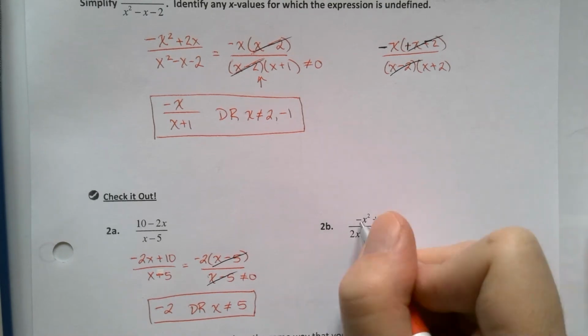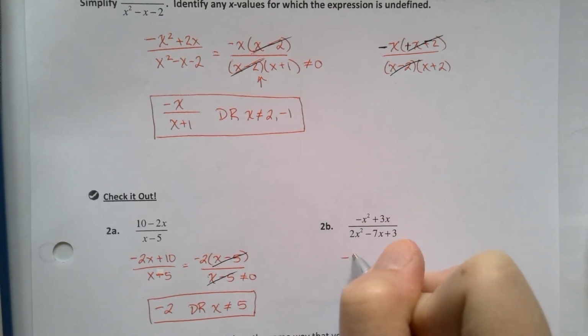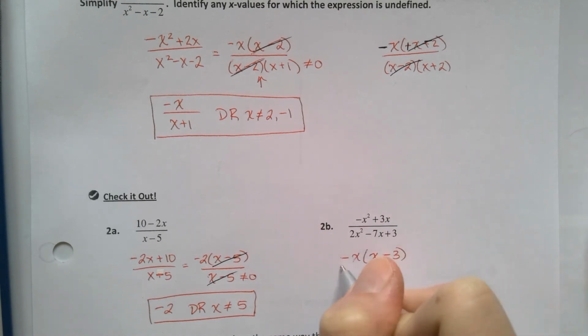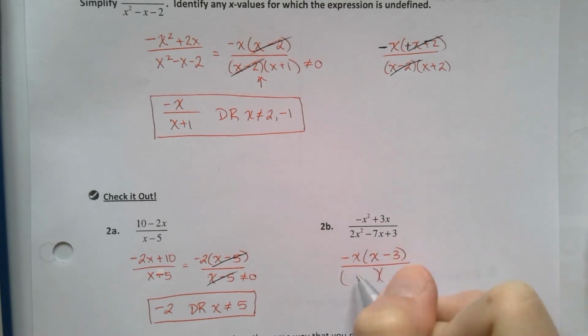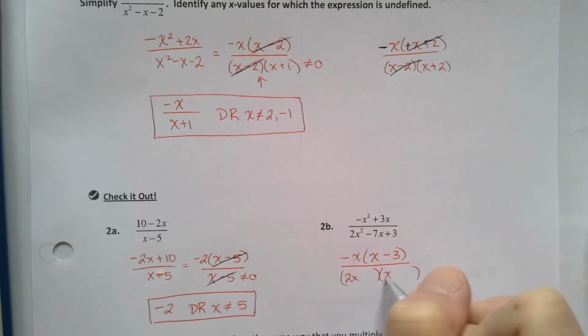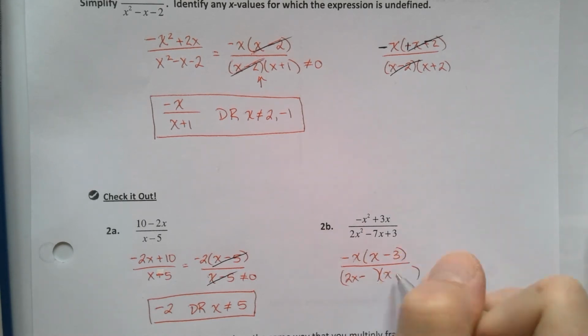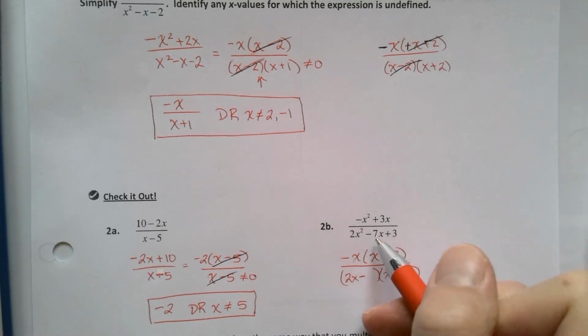Okay, looking at this problem, it's in order, but I notice I have a negative out front, so I'm going to take out a negative x. And what's left is x minus 3. Again, don't forget to change those signs. It's going to take me a little bit of effort, but not too much to factor 2x and x. My only options are 3 and 1. And I know they both need to be negative because I need the same signs to get a positive 3, but they have to add up to negative 7.